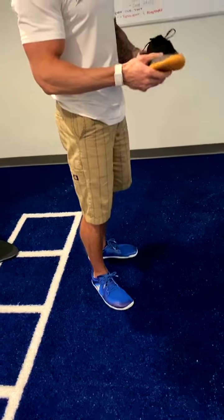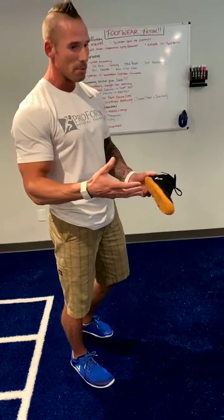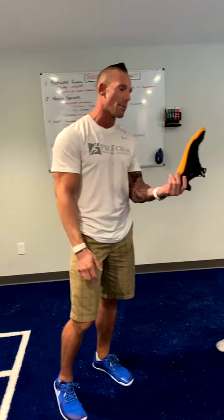The one thing that you'll get is people saying, oh well, if I wear these things, I'm probably going to get Achilles tendinitis, or I'm probably going to get plantar fasciitis, because I've already seen that a few times. So I know people are asking about that, and the answer I'm going to give you is that if we're always stabilizing our feet with supportive shoes, then you're always going to have plantar fasciitis, because every time you take the shoe off, you're always going to be weak. If you're not using those muscles in the foot on a daily basis, then you're always going to be weak, and you're never going to adapt that tissue to low tolerance. It's just never going to happen.